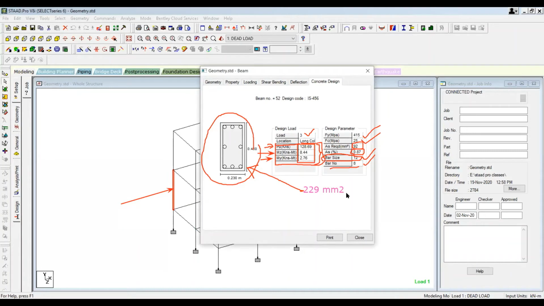Can you see? Also the area of steel that is required is 92. Before we got 229, that I have written over here. But now it is showing 92.